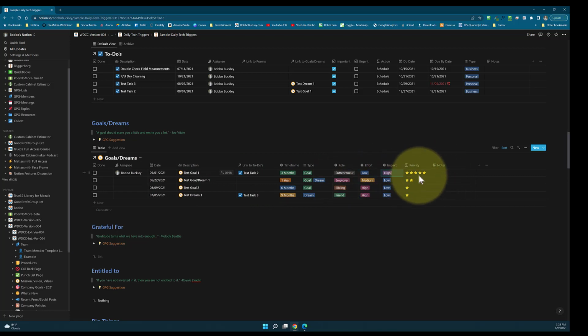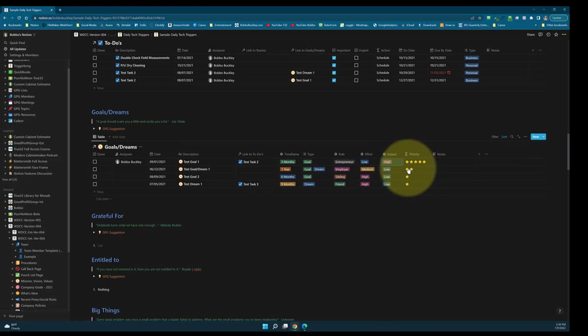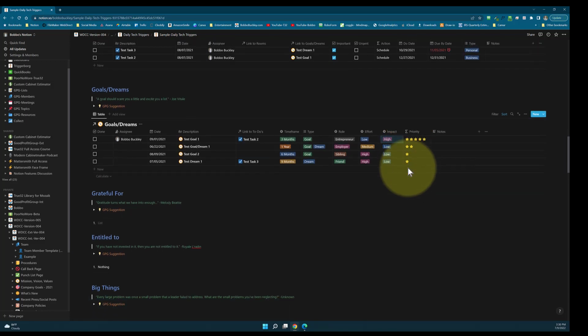I want to do this one first and then this one, and it doesn't matter what order I do these two in because they're equal in priority. But it helps you prioritize those things. It doesn't mean you have to follow that order, but it helps you visualize or think through how important each of the things you want to do are. And again, this will help your team as well.